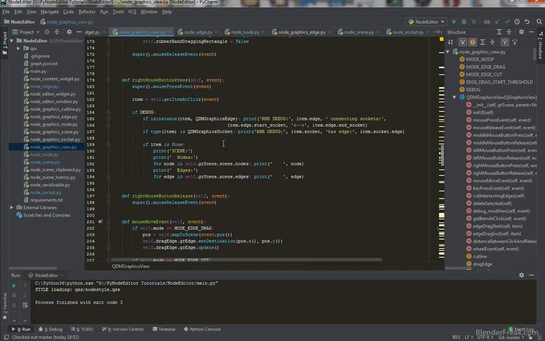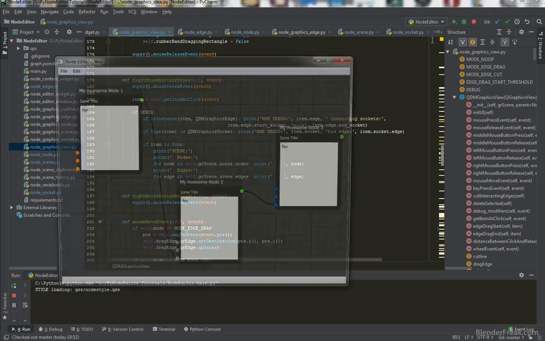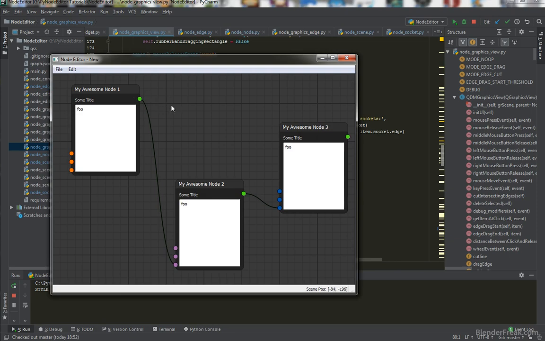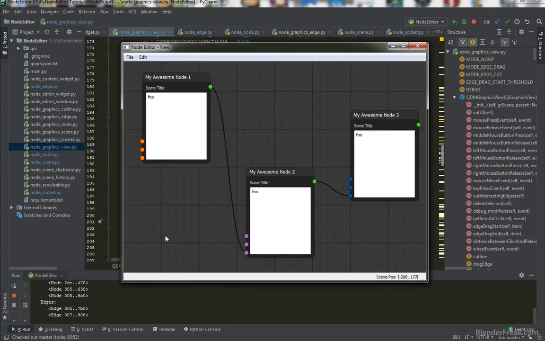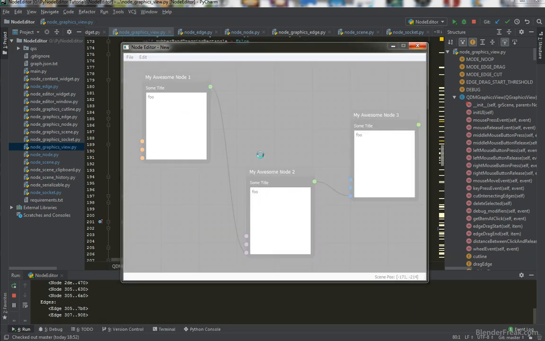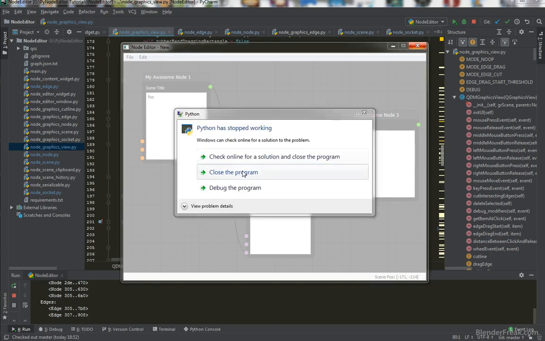So let's have a look here. Here is a right mouse button press, and I guess we broke a whole bunch of things. So let's check out the right mouse button. As you can see here, clicking in the empty space of the scene, the right mouse button click works. If I click on the node, it just crashed again.